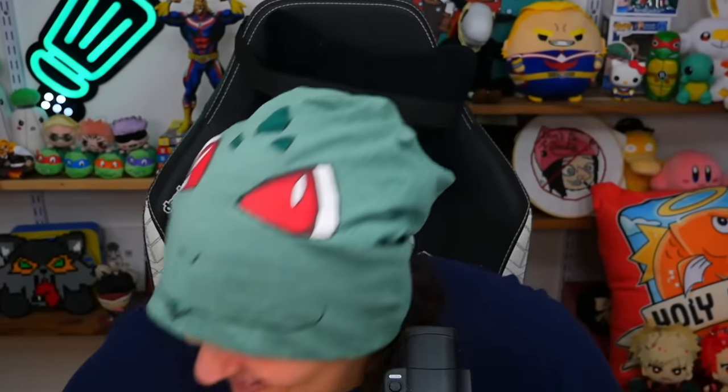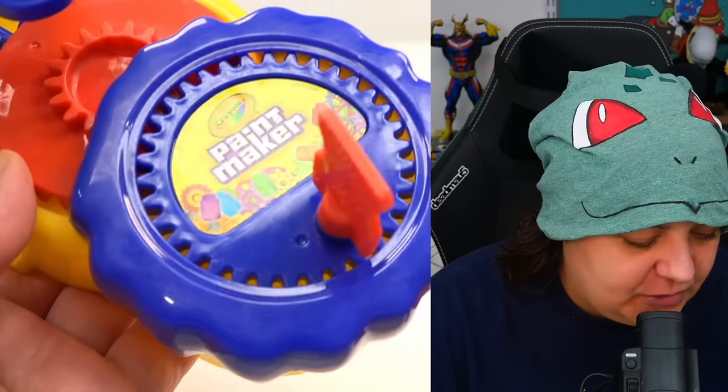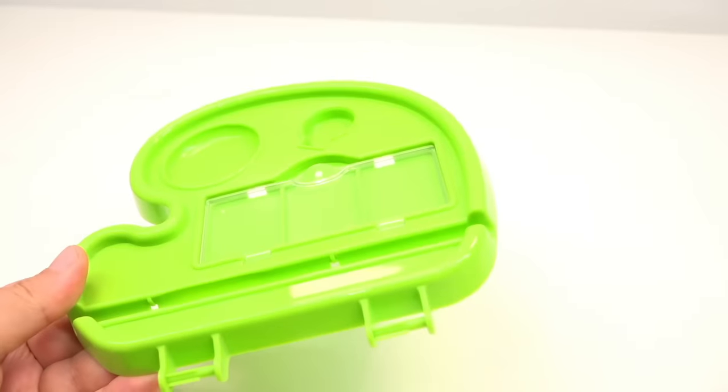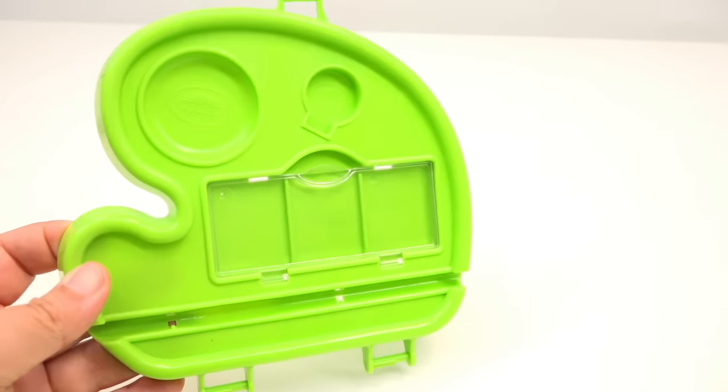Today, we're going to be reviewing a vintage kit from 2014. Okay, I'm starting to get worried because we need to see what the base of the paint looks like and if the color strips will actually still work. Hopefully that's the case. We also have the base that shows us where the color strips are going to go, and I guess this is basically where we're going to be organizing everything.